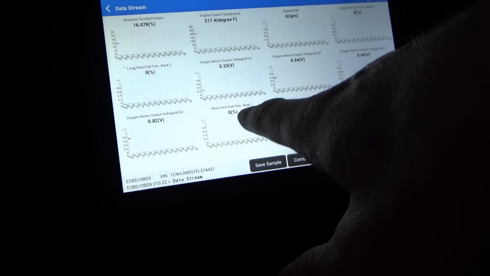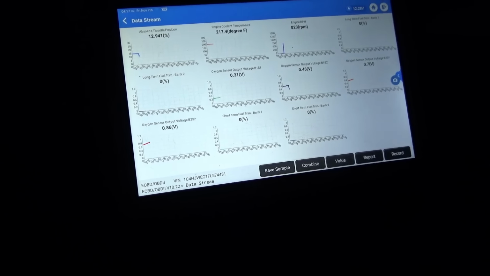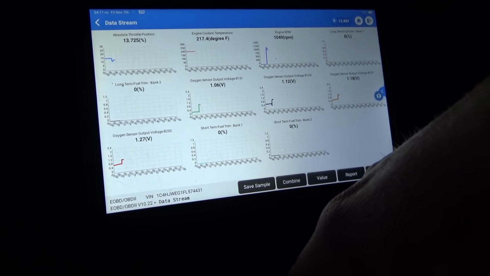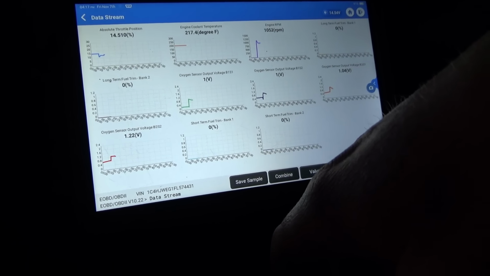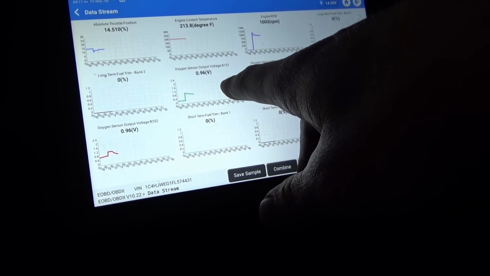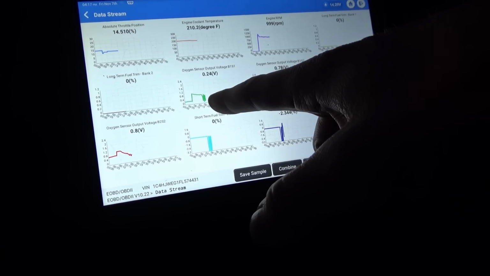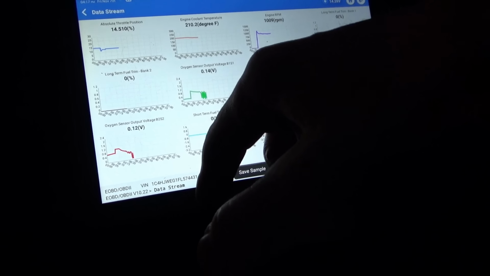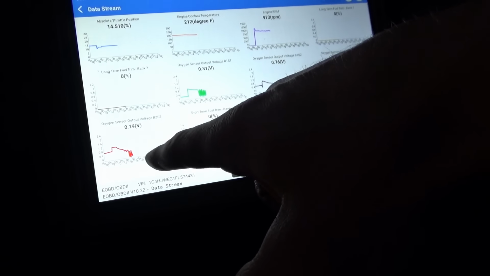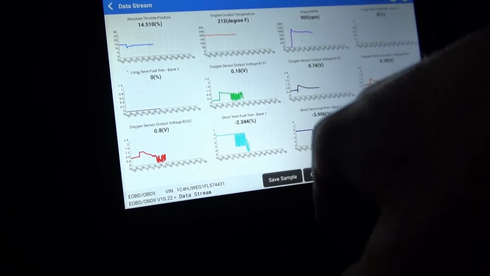So all the trims are at 0. Bank 1 sensor 1, bank 2 sensor 1, so these should oscillate up and down. Bank 2 sensor 2, bank 1 sensor 2.